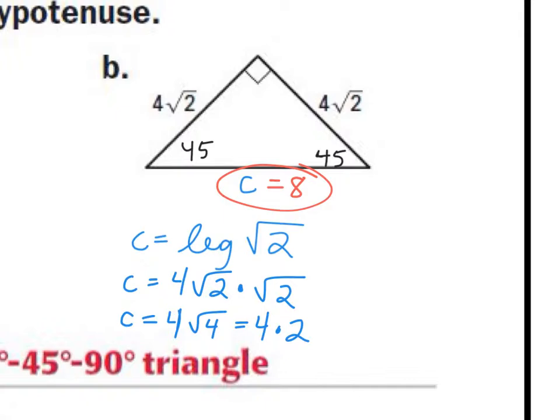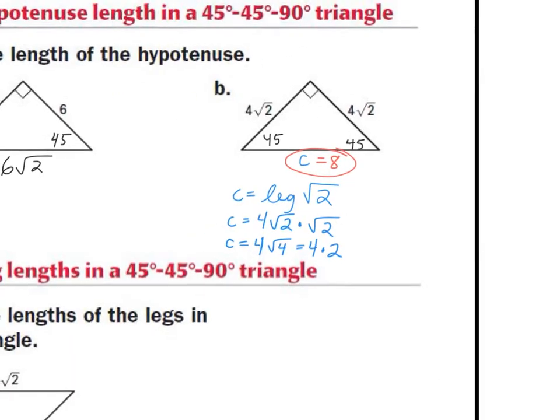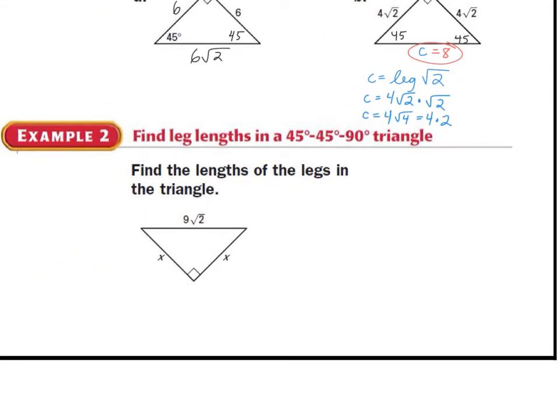So on some of these, you're going to have to do a little work to solve it out. It's not going to be quite as fast as the one we did right before this. Okay, and the last one, this page. This one, you're given the hypotenuse is 9 root 2. So what do the legs have to be? 9. So for a 45, 45, 90, the two legs are the same, and then the hypotenuse is just square root of 2. Cool, moving on.